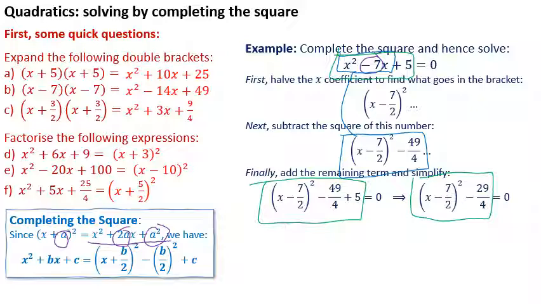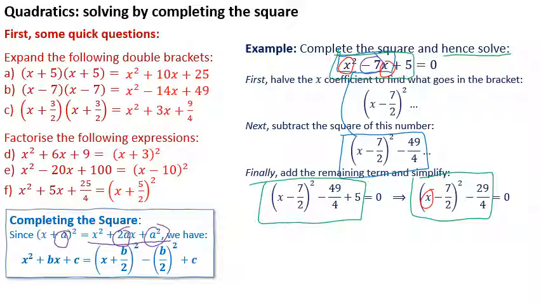But what we've been asked to do in this question is to solve the equation. The great thing about this is that x only appears in one place. That wasn't true of the original form. We had an x that was squared and another x that was multiplied by -7. So you can't easily make x the subject of that equation. But now it's in completed square form, we can make x the subject.